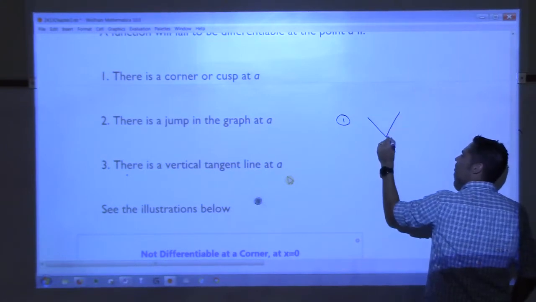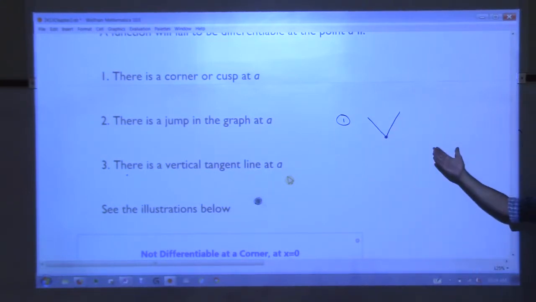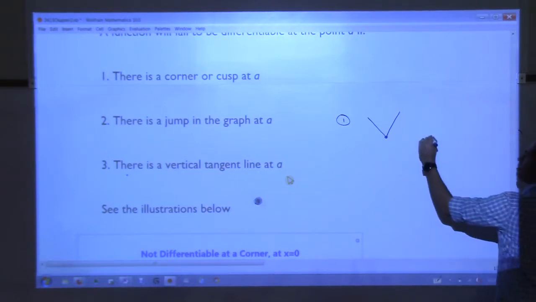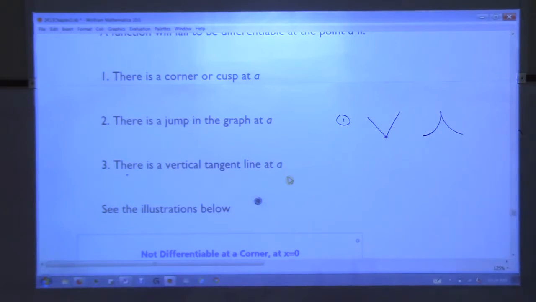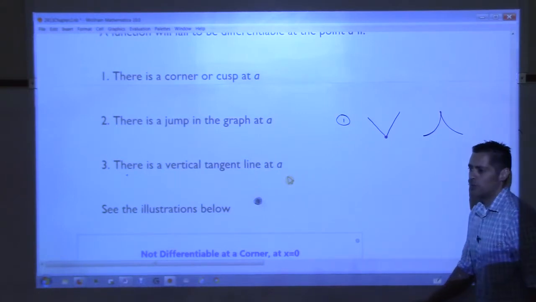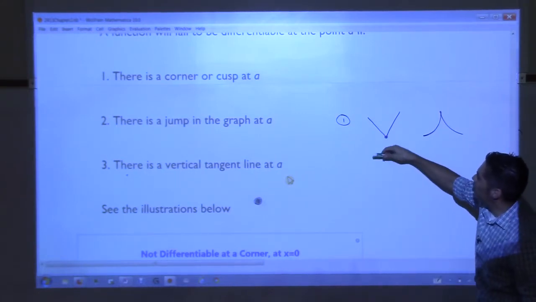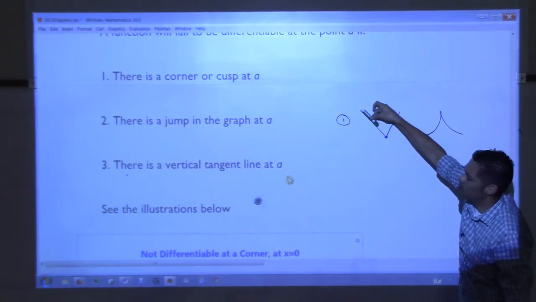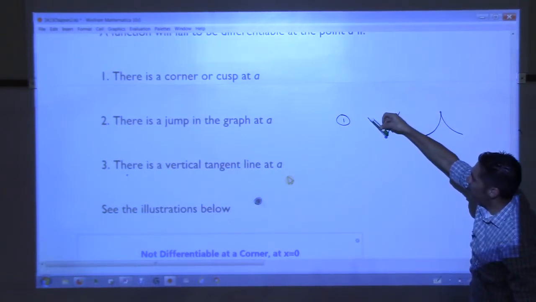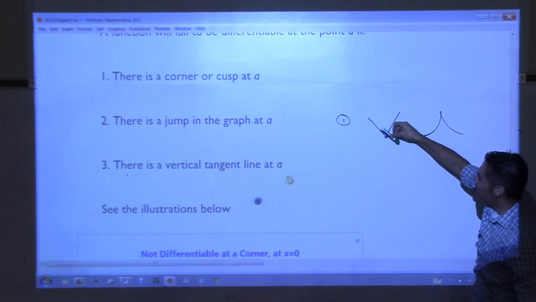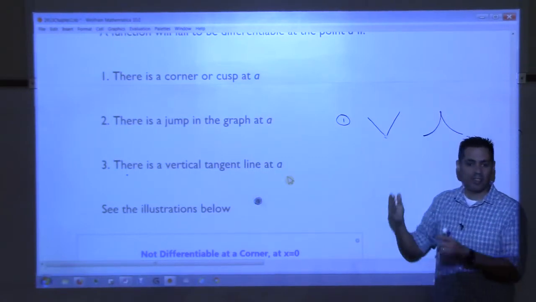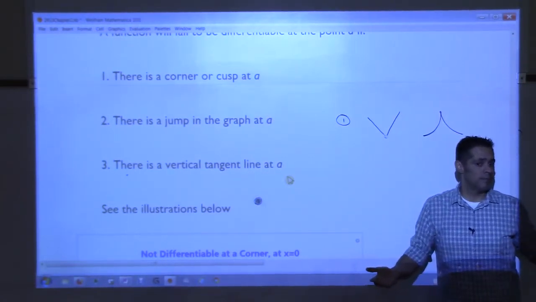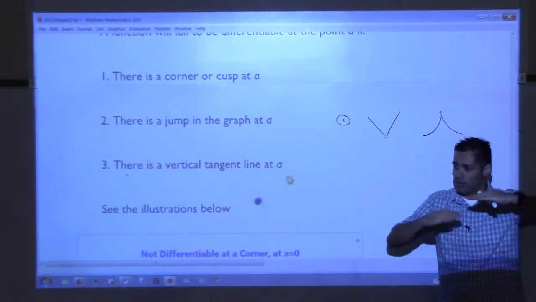So for part 1, I'll give you some graphical examples. Here's a corner. It would fail to be differentiable at that point. That's the absolute value. A cusp would look like this. At that point up there, it would fail to be differentiable. And I want you to understand why. If you were to the left of this point, do we have slopes of tangent lines? Yes. And they are all negative. And then I get to here, and immediately I switch over from negative values to positive values. So the derivative does an immediate jump from negative to positive. That's going to create a break in the derivative graph.